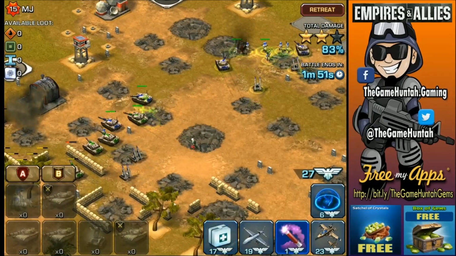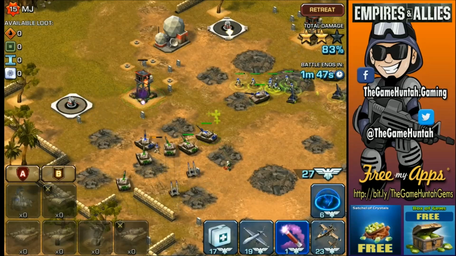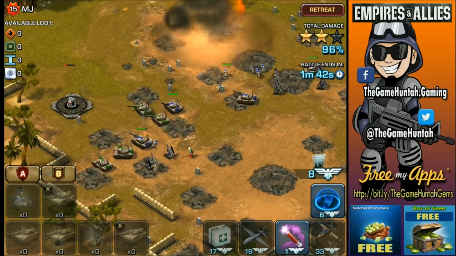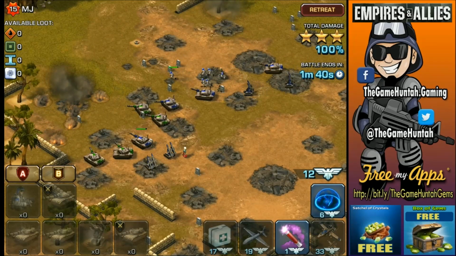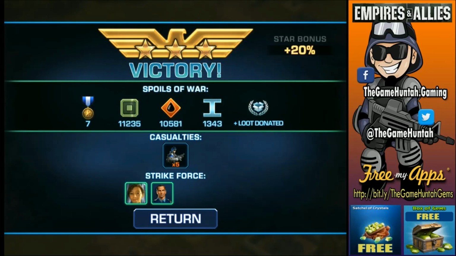First kit. Probably we can get all the troops together, use a flare. And now we can probably deploy an A10 over here to bring down the last turret. See ya! That was pretty fun. Nice, victory. That was a good attack.